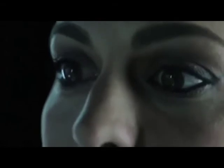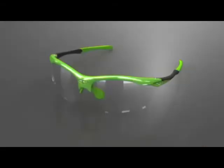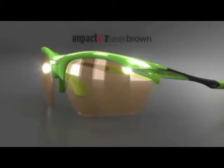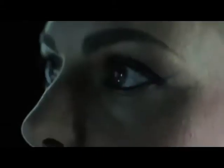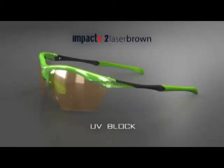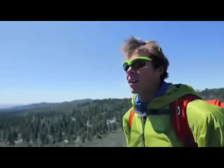Jack, these lenses are the ImpactX 2 Brown. They automatically shift from clear to brown, which is the best color option to enhance contrast in outdoor activities. ImpactX 2 lenses also block UV and blue rays, down to 400 nanometers. I can tell. Everything's so clear.